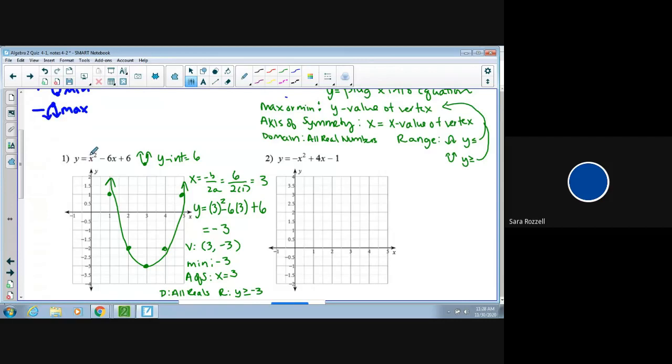If the number in the front is not 1, if it's like a 2 or a 3, you have to remember about your multiplier. So you go over 1 and up whatever that number is. That's what you'd multiply your y values by. Okay, let's try the next one and see how it goes.